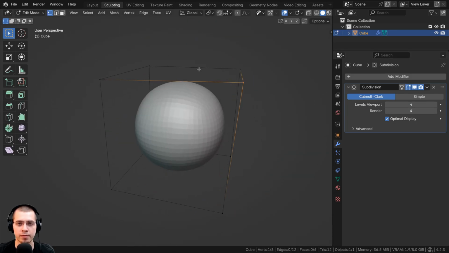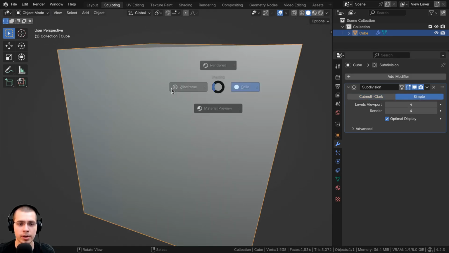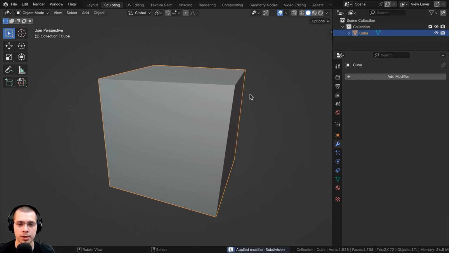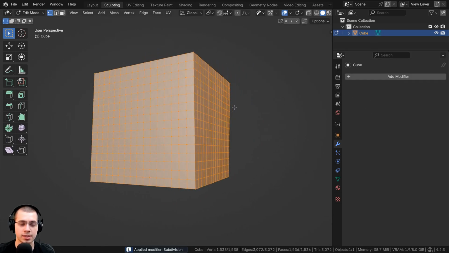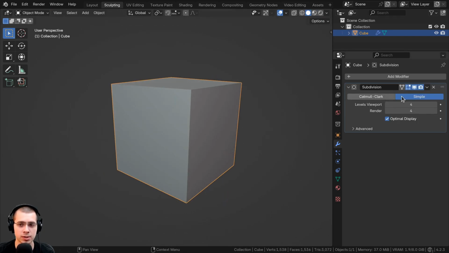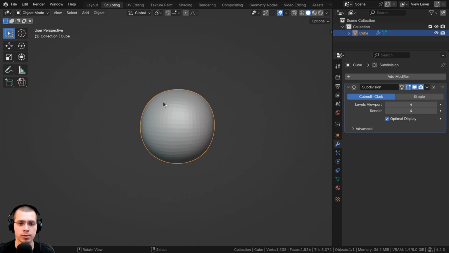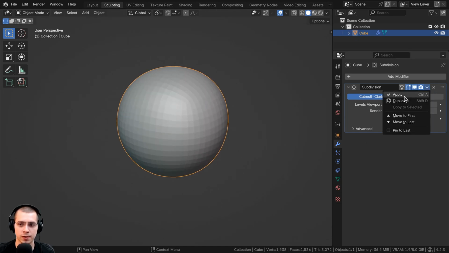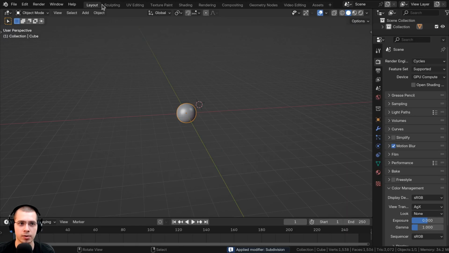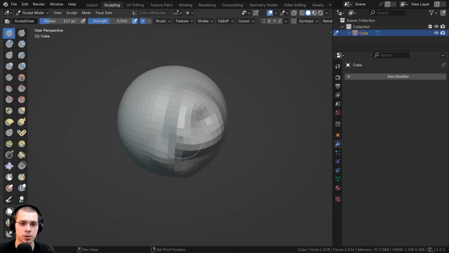Now, if you want to subdivide it, but you want it to retain its original shape, you can click on the simple button, and that way it's going to subdivide it. You can see if I apply the subsurf modifier, it did subdivide the mesh, but it's still retaining its shape. Or if you want to subdivide the mesh and smooth it out, you can use the Catmull-Clark, and that's going to smooth it out so you can see now it's more circular. So then just click on the drop down, apply the modifier, and now if I change this back over to sculpt mode, I have a lot more geometry so I can actually sculpt the mesh.